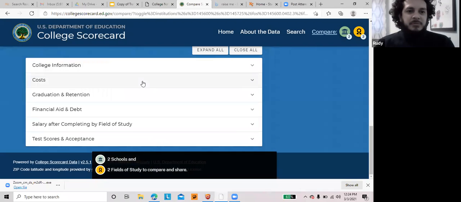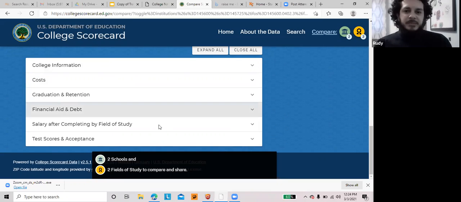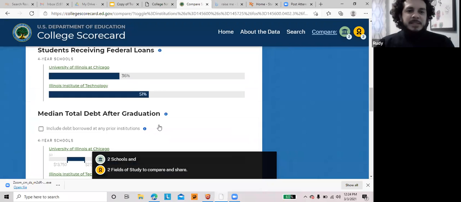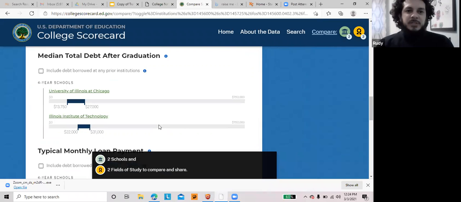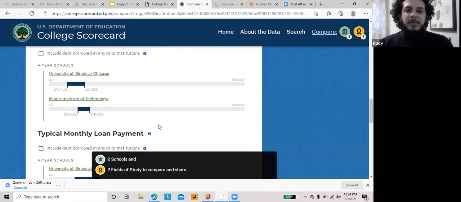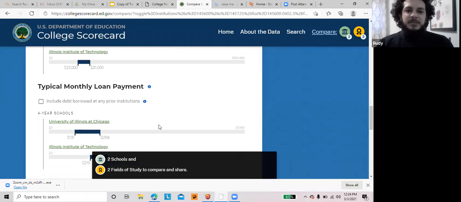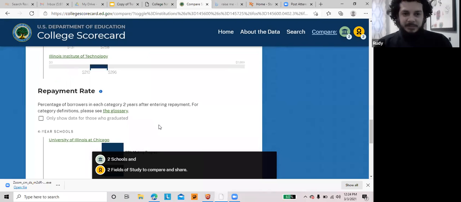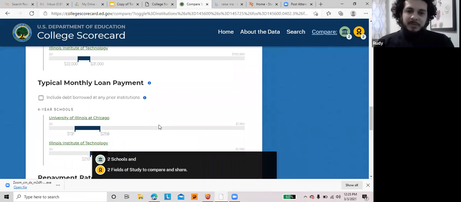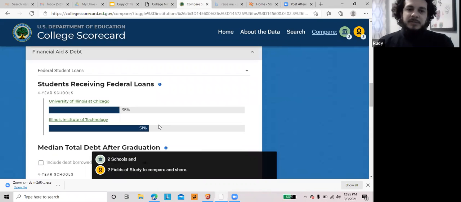Oh, this is another cool feature. It's for financial aid. If you're eligible for financial aid, you're able to get a snapshot of how much financial aid is usually awarded to students, and how much students usually need to take out in loans, right? So if you already have an idea of your financial aid situation, you might be able to use this snapshot to get an idea of how much you might be earning through financial aid and how much you might still need to pay out of pocket.